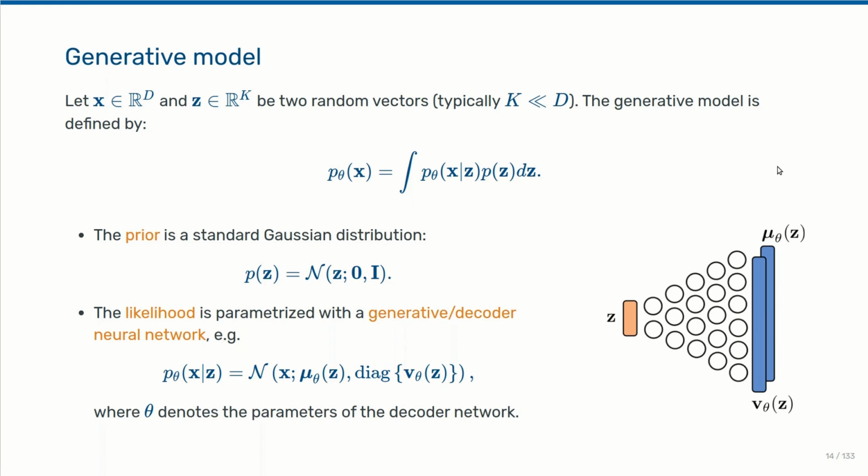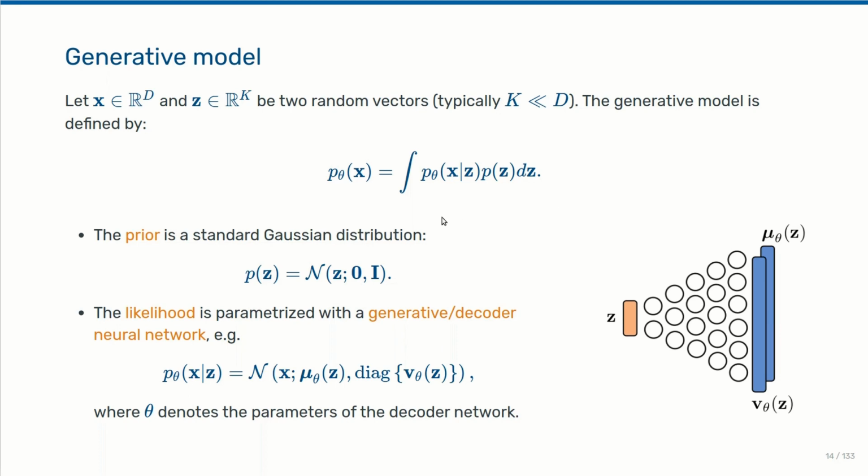Differently from other simpler models, this marginalization operation, so this integral that you see on the slide, cannot be computed because the likelihood, so this p of the observed variable x given the latent code, has nonlinearities in it, and therefore this overall integral cannot be computed in closed form.